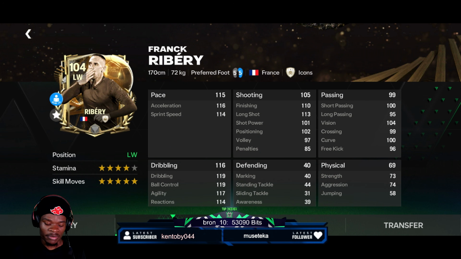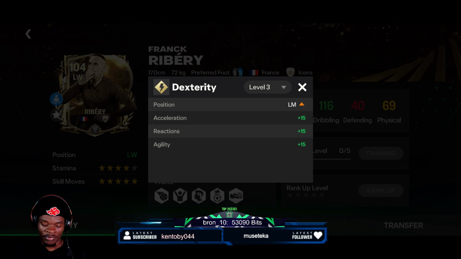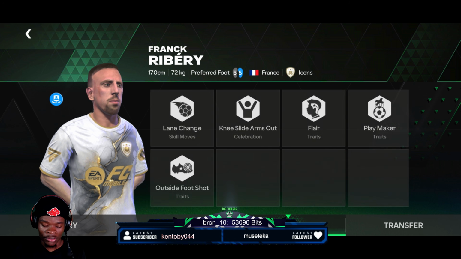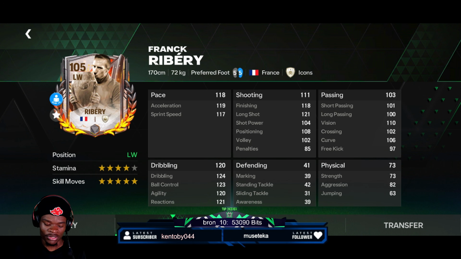Stamina, the 4-star stamina, 5-star skills. So a lot of people would probably say his stamina is an issue because he'll probably get tired because of the 4-star stamina. High-low work rate, which is not bad, very, very good for a winger card. And he can play the left mid position as well. And his 105 just has more pace and a little bit more physical on the cards. And this one has the flair, playmaker, and outside of the foot, I believe, the same. High-low work rate, 4-star stamina, 5-star skills. Not very much of a difference between the 104 and 105, just more stats, more pace, more this, more that.